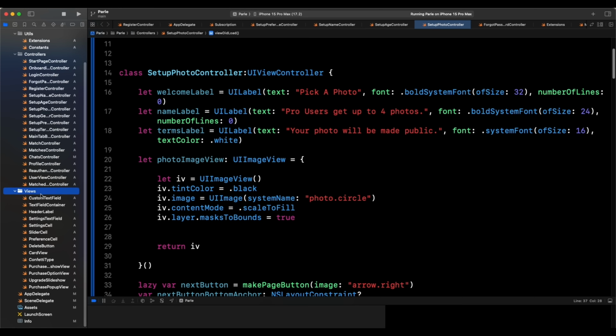So let's come to our views. And the first thing we want to do, this is going to be the page where you're going to see if somebody likes you and you're a VIP user, you're going to have the ability to like them. You're also going to get the people who have previously liked you, right? So if you have matched already, this is where your matches are going to be. And if you're a VIP user, you're going to see the people you have rejected, and also the people who have liked you but you have not liked them back, right? So you're going to have that ability if you're a VIP user. So let's see that in action.